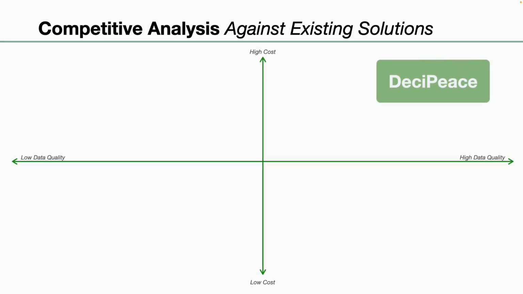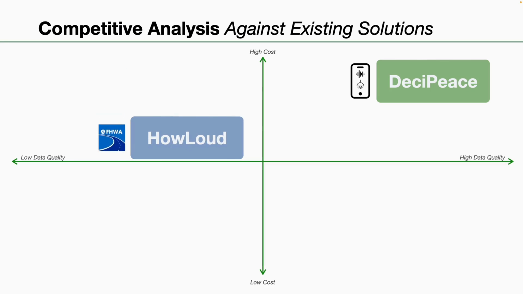This puts us at the higher end of the competitive analysis, but that is only because we actually collect real life data with our mobile IoT devices. With the device, we'll have much higher quality data. In return, it's a higher cost. This is in comparison to HowLoud, which is one of the listing services. They actually have this kind of information.